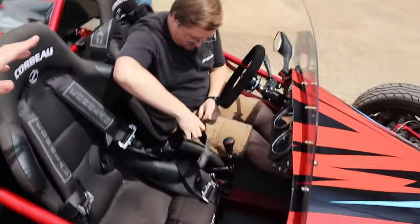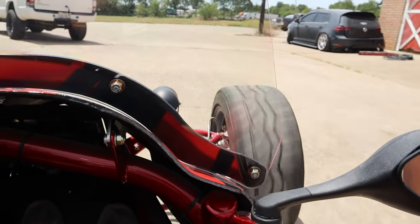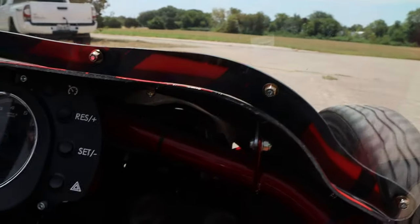Now it's time to ride in the example Goblin. Adam, one of the founders at DF Kit Car, is taking Grace for a ride first. Already harnessed in, Grace notes the exposed steering wheel and wild sensation after only about a hundred feet. The car is supercharged with an open cockpit, making it quite windy. It's super small and you can see pretty much everything around you. This one is a supercharged '06 or '07 build.